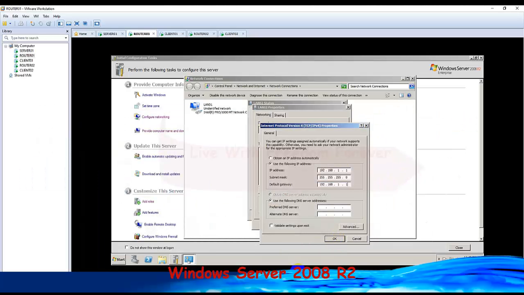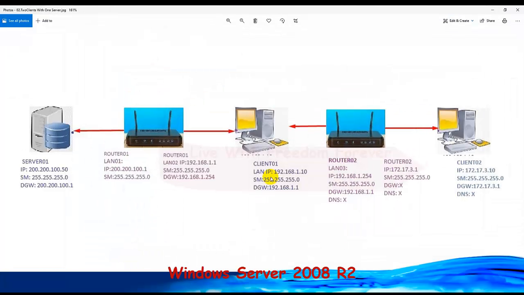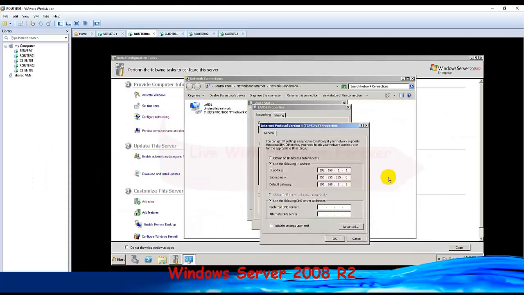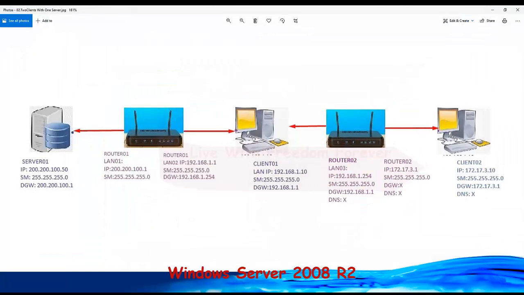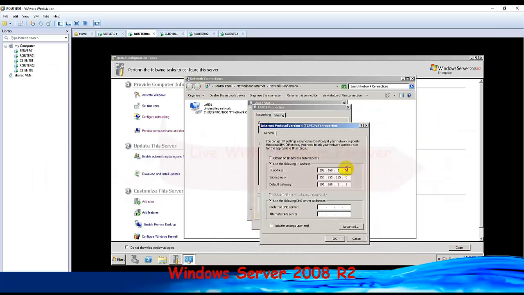Okay, sorry, this is 10. Sorry, I'm making a problem. This is 1 and 1 to 154. It was my mistake.